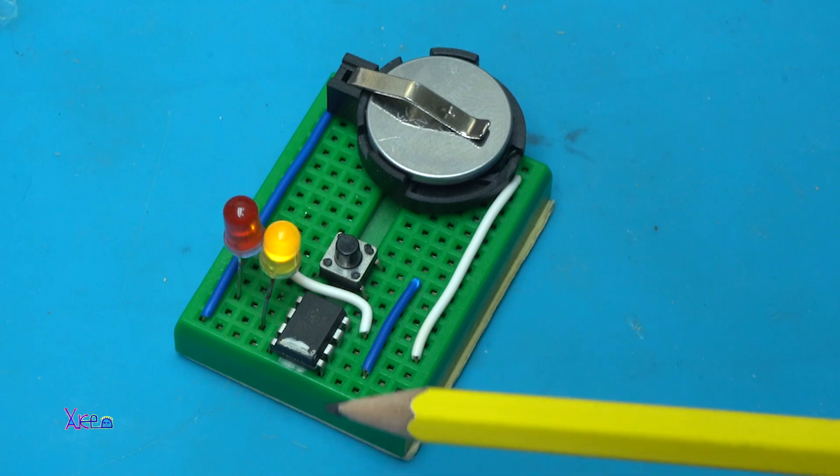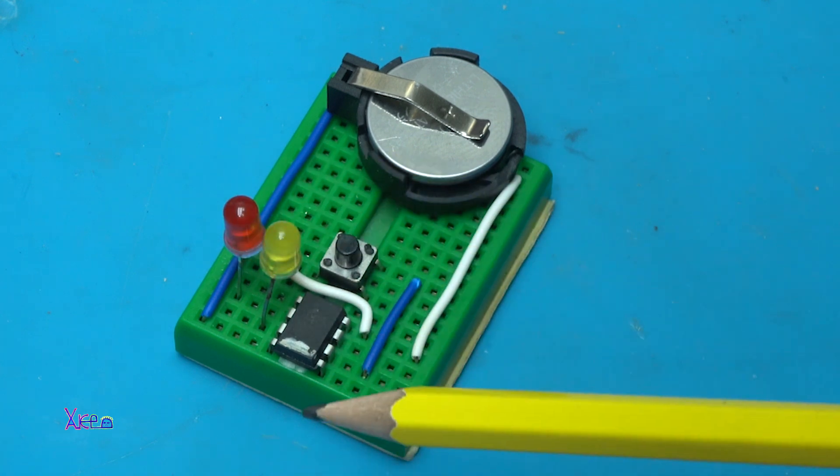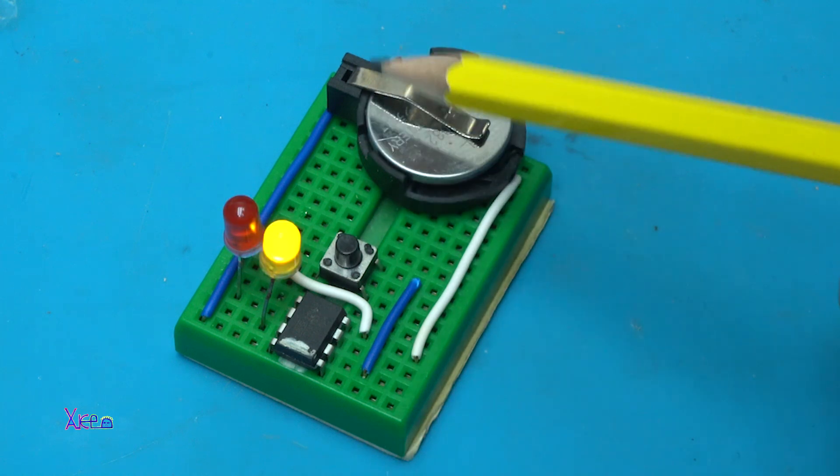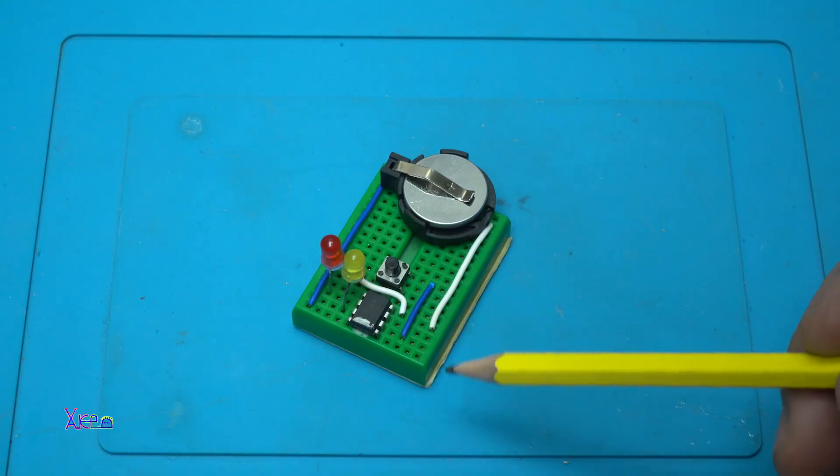Here is the ATtiny85 chip, two LEDs, battery with battery holder, jumper wires. Not to forget, in the description below you can download all three codes in today's video presentation. And it's a nice effect of two LEDs acting like a police light.